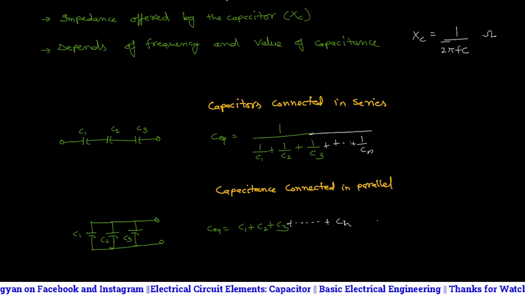With this video, the discussion about the basic circuit elements, resistance, inductance, and capacitance is complete. In the upcoming video, I will discuss the basic problems related to these circuit elements, or simplified circuits, and how to simplify those resistive circuits. So stay connected with the channel for watching the solution of those problems.